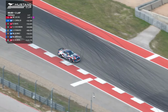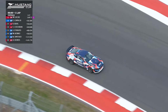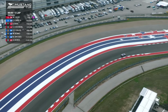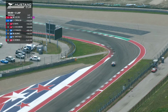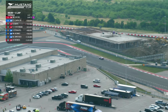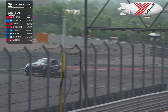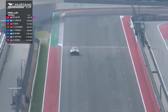In practice, you typically go out there, run a few laps, you might come back in, make some changes. So this is an opportunity for the driver to experience that full 30-minute plus, see what the race car is actually doing from the beginning of the race, the middle of the race, and then also the end of the race. Like I said, they made changes in between the Miles Cup race and the Parnelli Cup race at NOLA Motorsports Park. I would expect the same, but then can he grab that overall pole position like we saw Craig Capaldi do earlier today? Exactly, because that overall pole position is worth a bonus point.